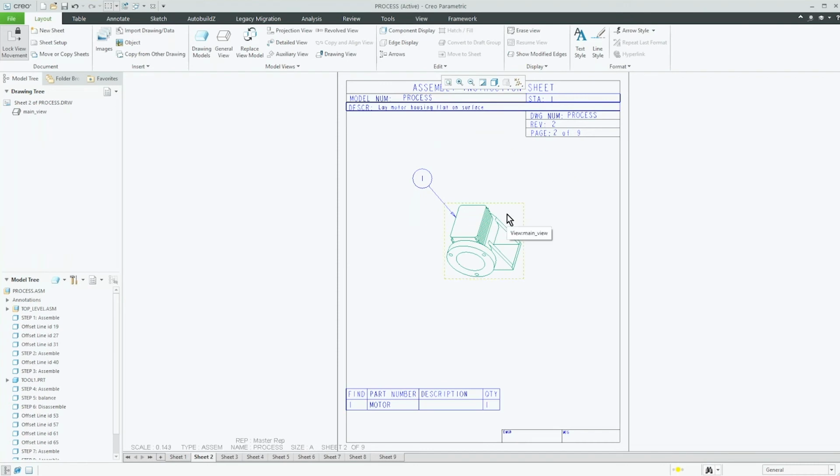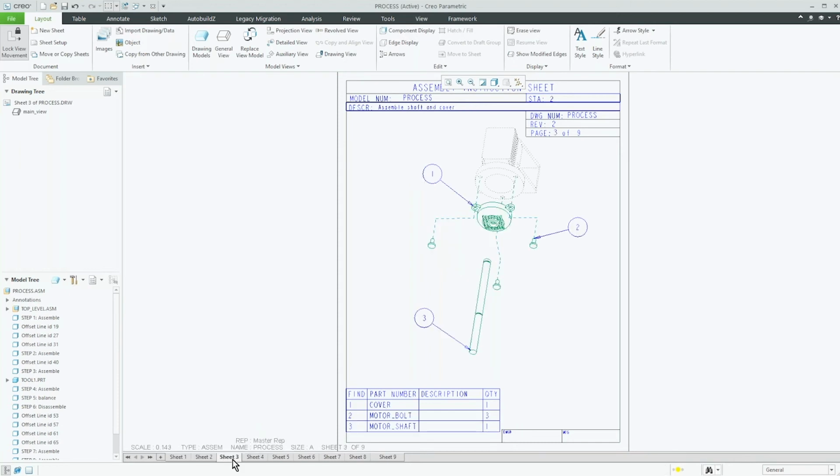But then again, we'll see representations. What we'll see is any new components are being brought in a different color than existing components. Since this motor is the first component, it's coming in this green color. Again, it's to help accentuate the new components that are being added to or disassembled from an existing step. And we don't have to do that, right? It's just an option.